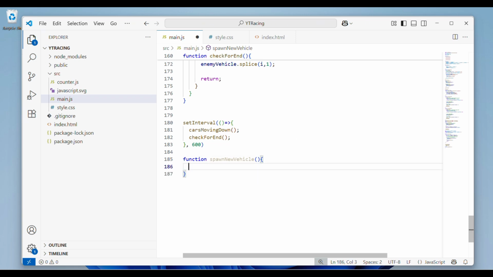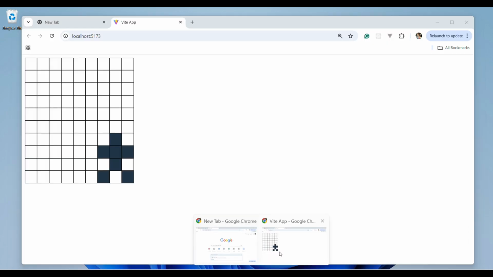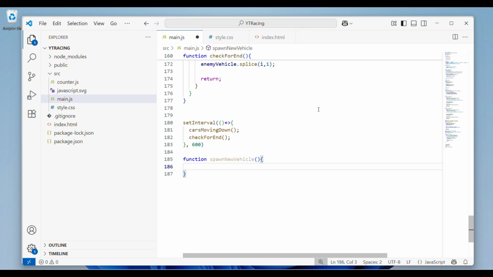Wait, let me see how many this is. Okay, 9. We want a situation where there are going to be different positions for different cars. Some cars will be on the left, some will be on the right, some in the middle, 2 could be on the left, 2 could be on the right.